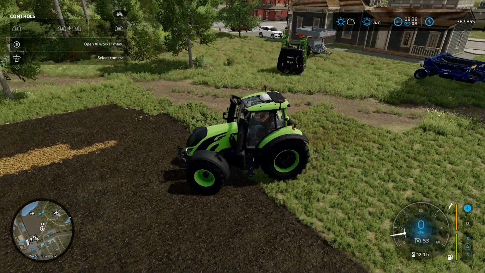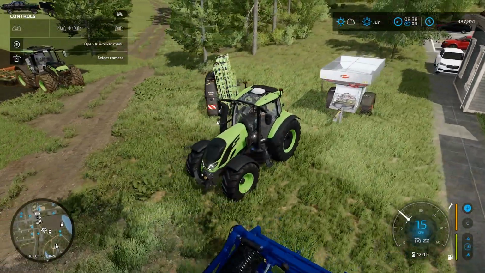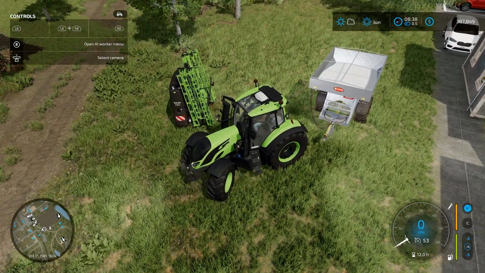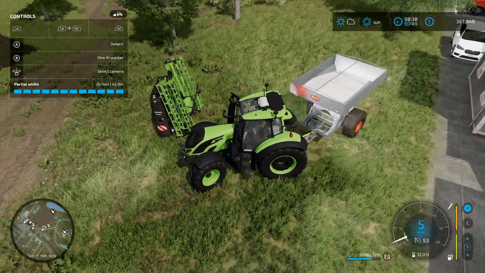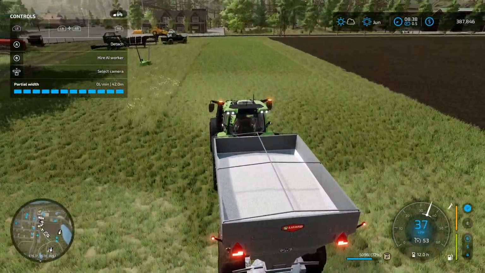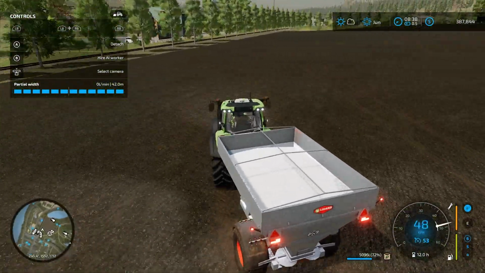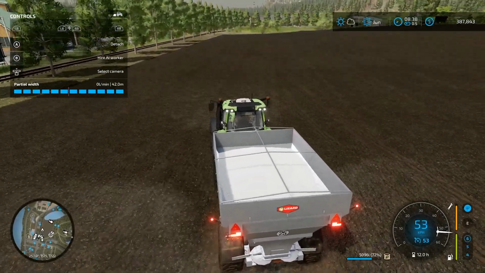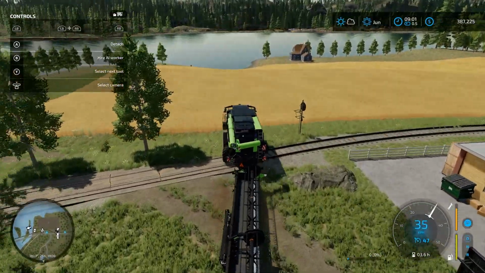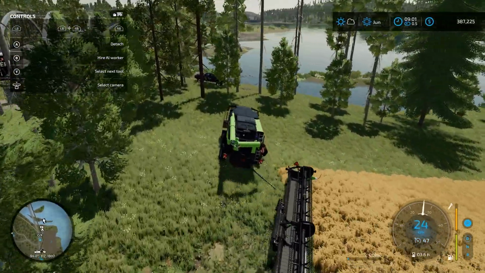Fertilizer from in here. I should use this one or the backpack one. May as well use this because we need to empty it out because I want to put some lime in anyway. Right, let's head up there, get started on some fertilizing. I just came over here to fertilize and I realised that this field's ready to be done as well. So we best be getting that done.